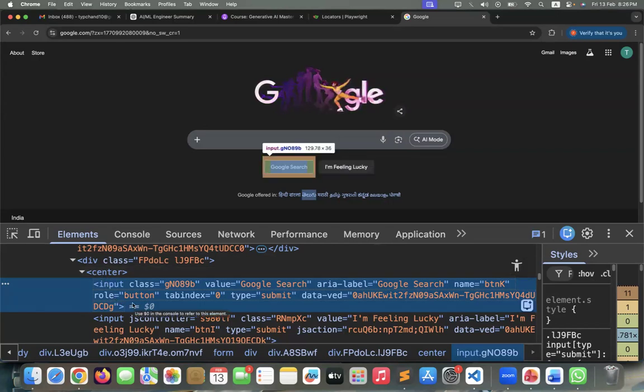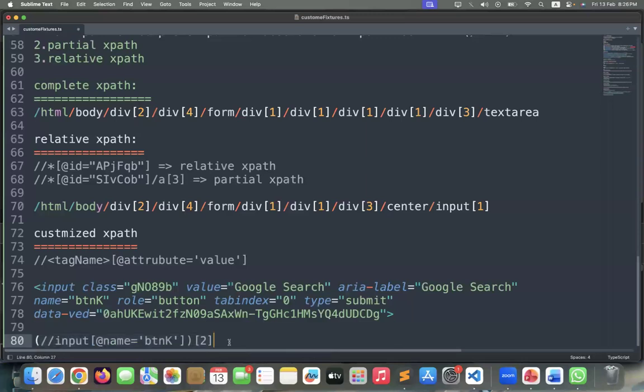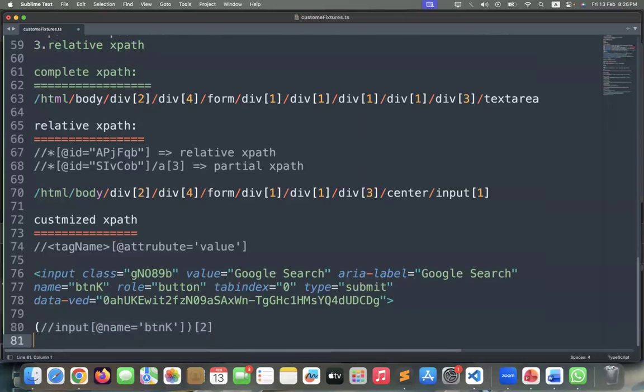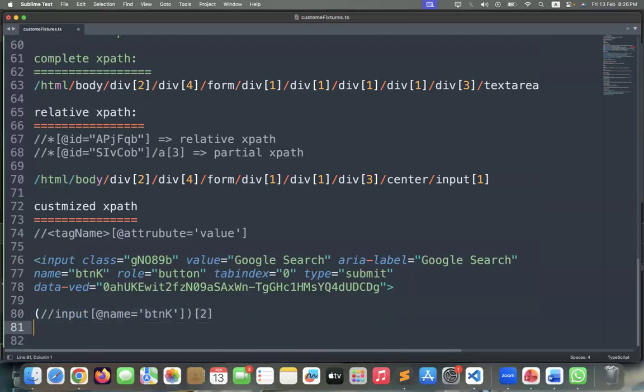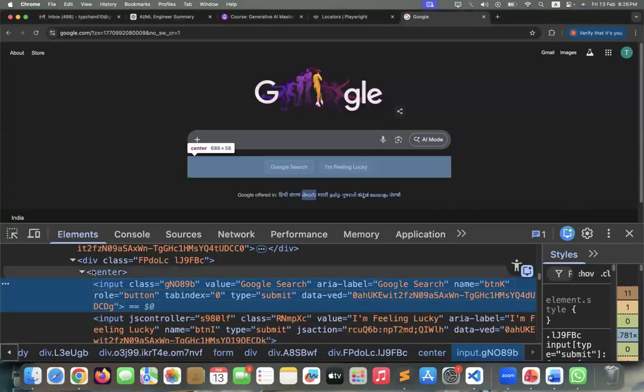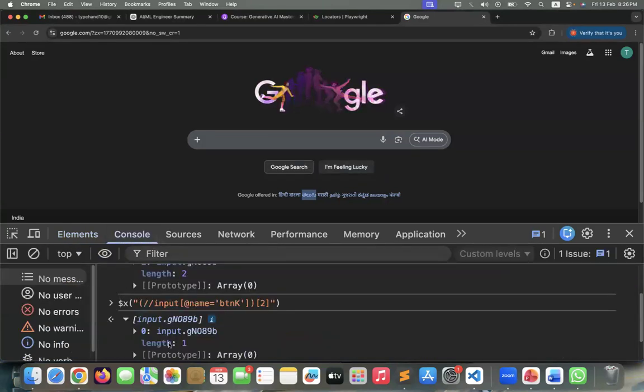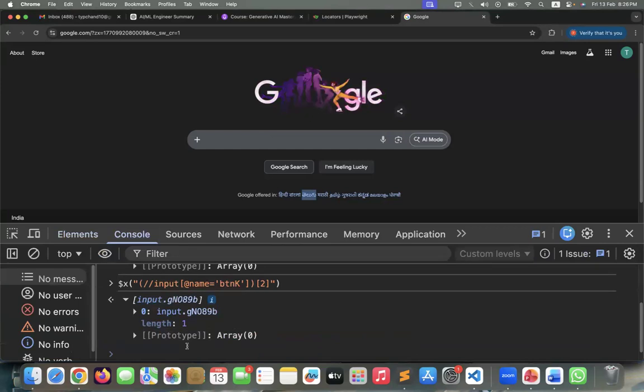You can do that too. But right now, based on this element information, we are writing it directly like this. This is one way. Suppose you want to write based on the parent information, I think the parent is center. Let us check whether center is also pointing or not.